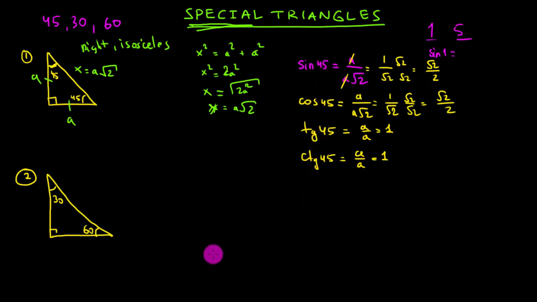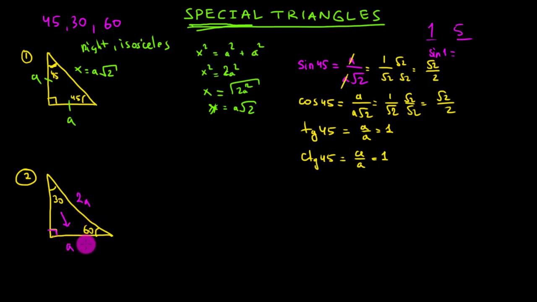Okay, and now let's look at the second triangle. Here you see 90, 30, 60. There is one thing to remember. Here it is clear that these two sides are equal, because if these angles are equal, the sides should be equal. Here is another thing, opposite to hypotenuse. If the hypotenuse is 2a, the side which is opposite to 30 will always be 2 times less.